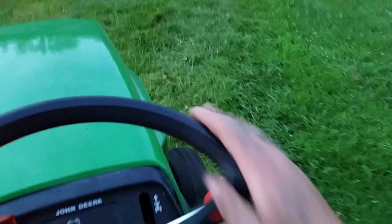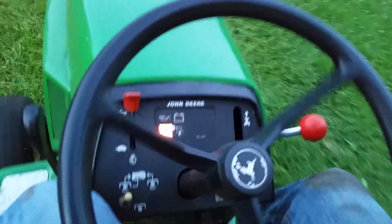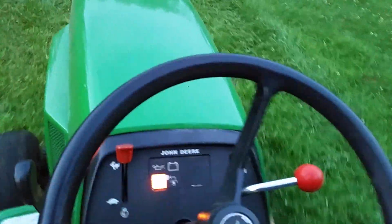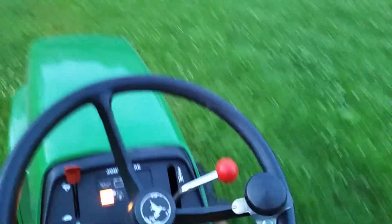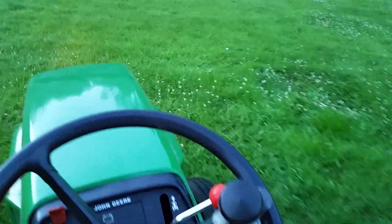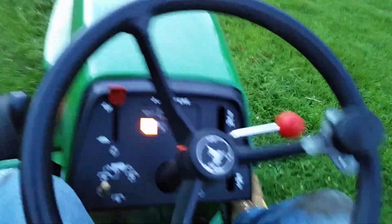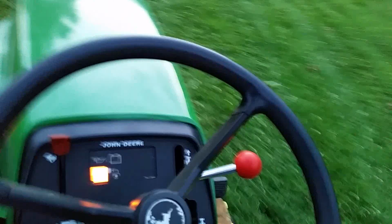I didn't really know what I wanted. I was looking for a 318 or a 316 with the Onan motor, but in my area they were expensive, and the 300 series with the Kohler engines were a lot more common. So I figured maybe I could get a 300 or something like that. Then one day, in South Pennsylvania, very close to the Maryland border, this tractor popped up for sale. The description was kind of vague, but the pictures were very good.